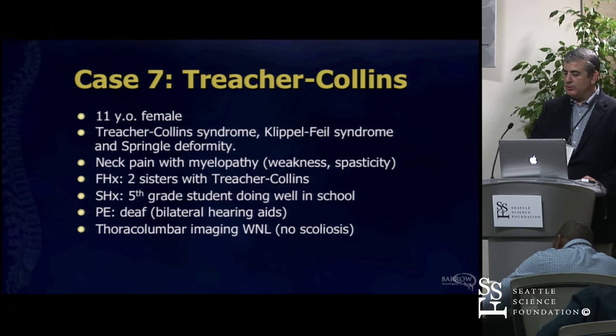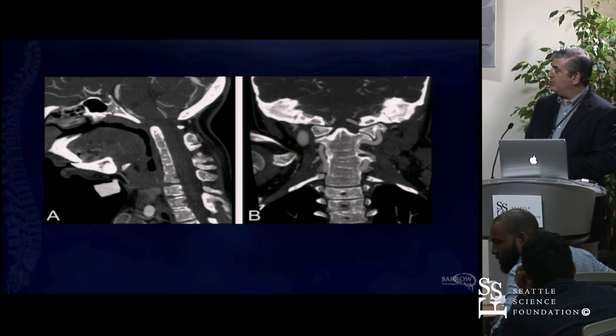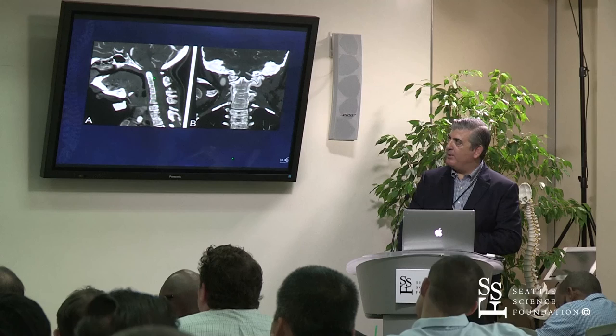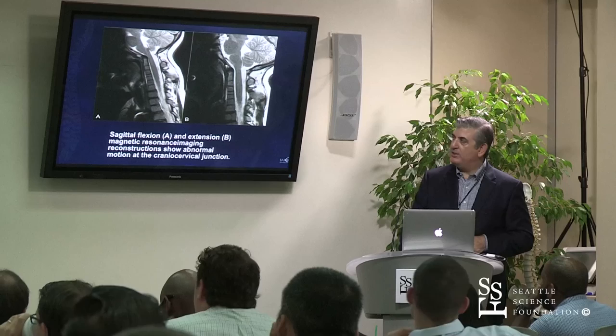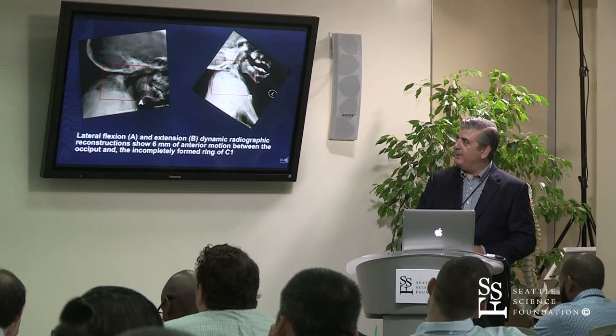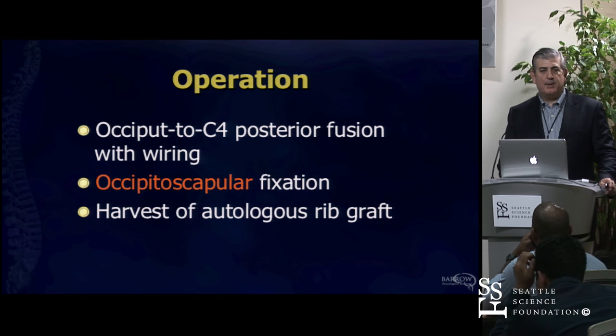Here's an 11-year-old girl with Treacher Collins syndrome and some Klippel-Feil problems—multiple cervical anomalies. She had something I hadn't seen before: a non-union of the ring of C1, both anterior and posterior—giving this enormous lever arm. And then C1 that's completely not formed; the ring of C1 is open in the front and back. When she flexed, she started developing myelopathy just from her head movement. With limited fixation options, we did something we hadn't done before, which was to fuse her to her scapula. Her scapula was up at C2 due to a deformity, and I thought: this is a perfect place to anchor a screw. Since she's fused subaxially all the way down to her thoracic spine, you can do that.